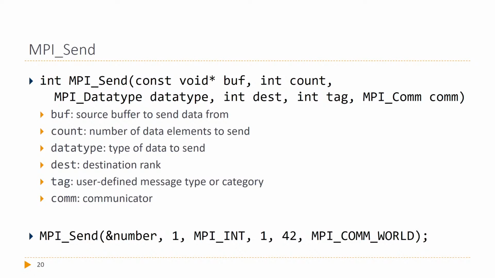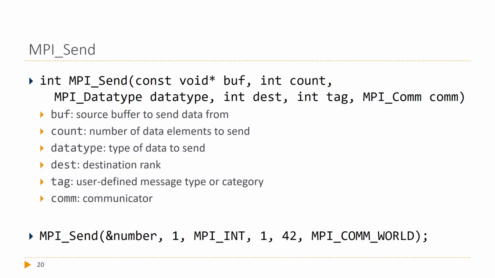Now regarding the parameters, this is what the signature of the function looks like, and at the bottom again you have the full call as we saw on the previous source code example. The first parameter is just a void pointer to the source buffer where to send data from, the initial start of the data. Then count just tells MPI how many data elements to send, and data type tells it, oh surprise, which type of data to send.